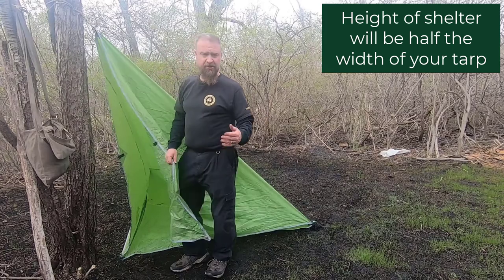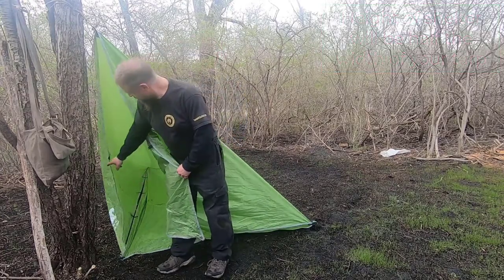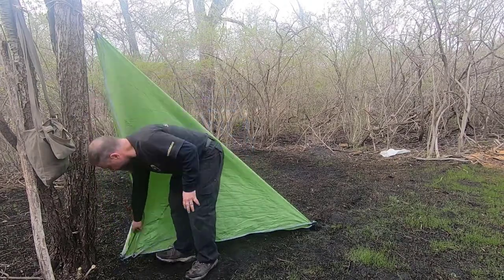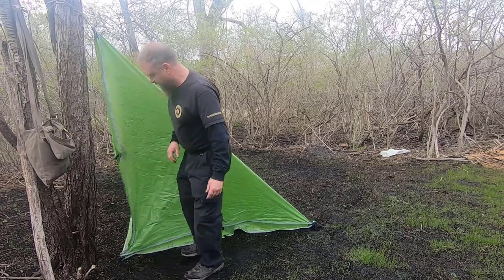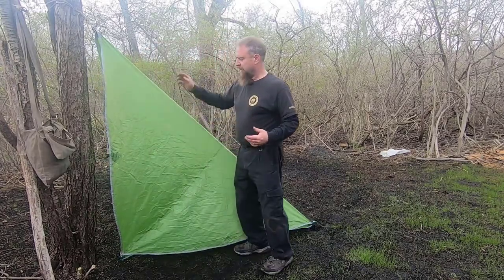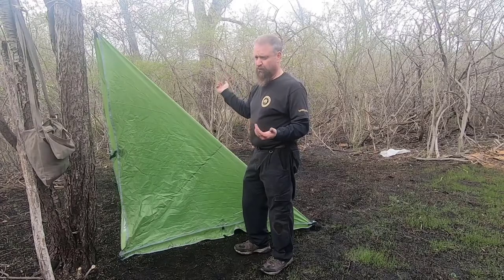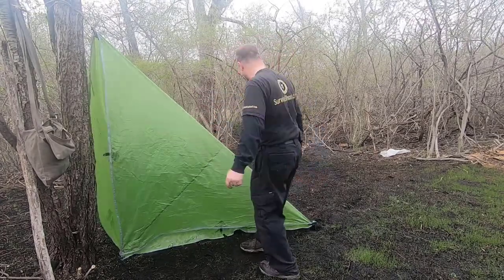You can take in any additional tent stakes, pieces of wood, and tie down the other parts of your shelter. Now, not only do you have this one as you can use as a door, but you can also do this side over here, open it right on up, so you could have 2 sides open, basically just shelter against a little bit of wind, some rain, but allow plenty of airflow through.